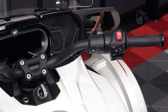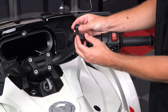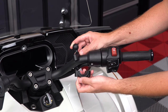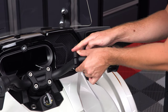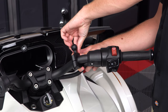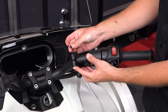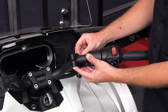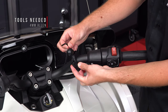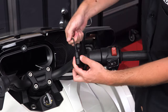If you opted for the optional Ram Mount handlebar mount, insert the bar sleeve into the half with the ball already attached and place it on top of your handlebars. Then take the other half of the sleeve and insert it into the other half of the bar mount and fit it up to the handlebars. Next, slide the screws in through the top mount with the ball, place your fingers over the top of the screws and turn it 180 degrees so you can add the nuts to the other end. All you'll need is a 4mm Allen to tighten the bolts — make sure you tighten them evenly and align it where you want it before fully tightening.